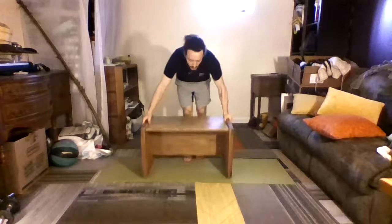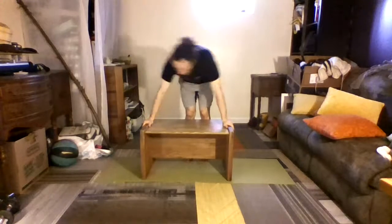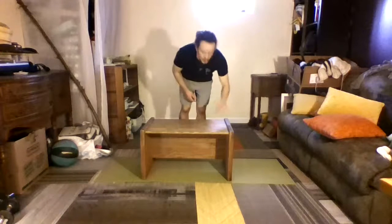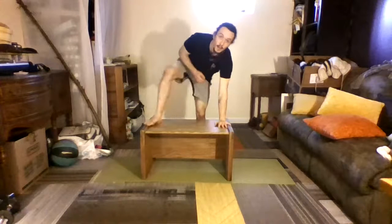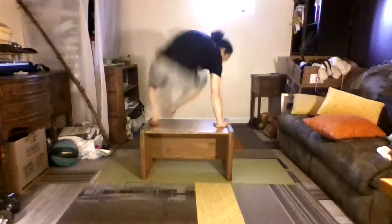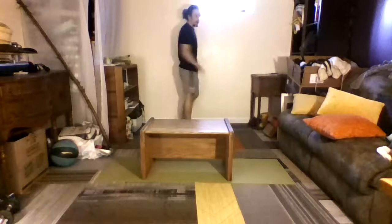If you do not have an object that you can do a vault over, continue to practice this on the floor. If you have a table that you can vault over, here's what we're doing. One hand goes on, opposite foot goes on. We step all the way through, down to the floor. If you look, my foot is on the floor, and my hand and my foot are still on the table. That allows me to step smoothly off to the other side. So it's one hand, one foot, stepping through and smoothly down to the other side.